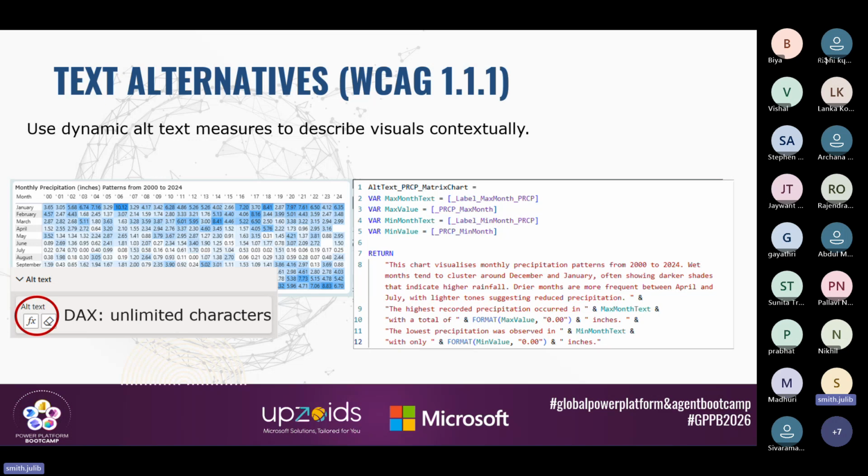Now, I think alternative text is the hardest element to implement, because you have to consider that whatever we write in the alternative text box is the only thing that our user may understand about that visual, right? And I think it has to be super tailored to who is consuming that information through a screen reader. So I would highly recommend having a conversation, understanding what type of insights matter most for them, so we can tailor the alternative text to suit their needs.